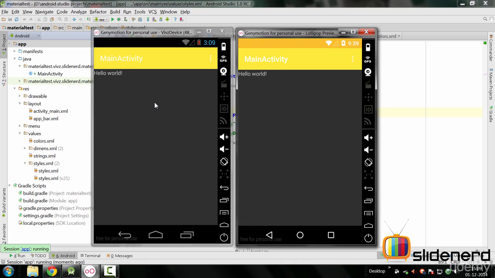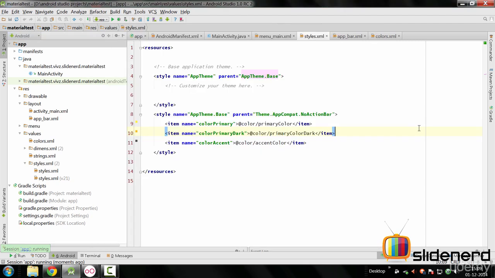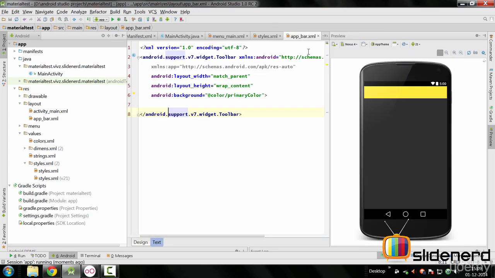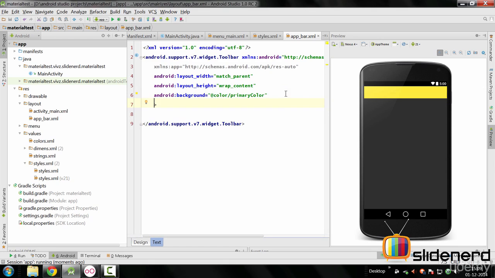Looks great, but here, as you can see, there's a nice problem in the app, and that is the title color. So if you're having a dark background, Android assumes that everything is going to be dark and it gives you bright text. But what if you want to change that? How do you do it? You go simply to the toolbar layout, that is app_bar.xml in our case, and here you specify a separate theme to be used by your toolbar.